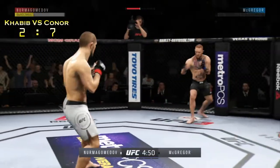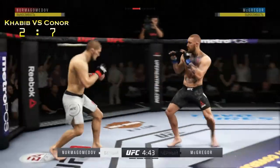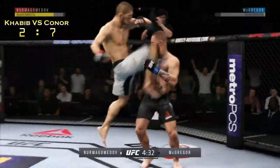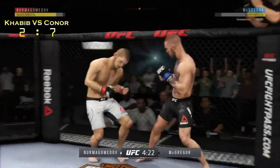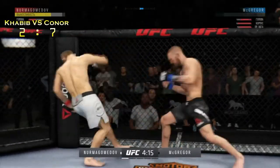Arena and just the sheer volume from these fans as Conor McGregor makes his return here tonight. Now, how will he approach the early portions of this fight? That is the big question. We know he's had some quick finishes. Oh, man! He got clipped there. He got hurt. Oh, he might be out. Went for the head kick. Vicious combinations. Big knee to the body.